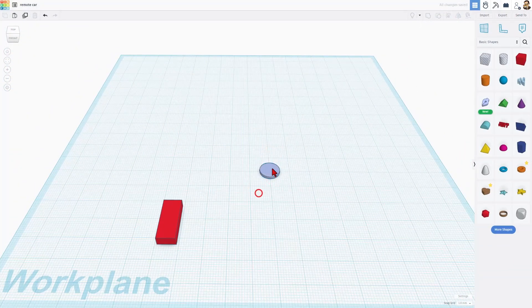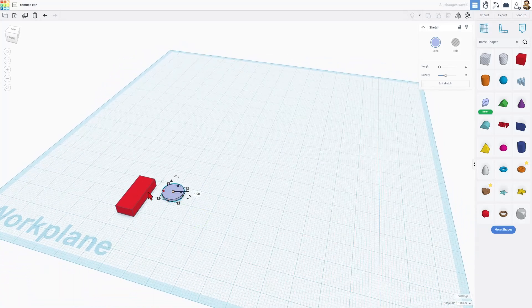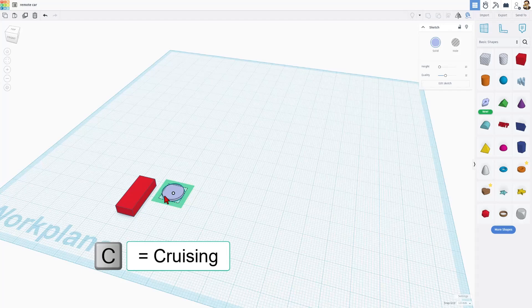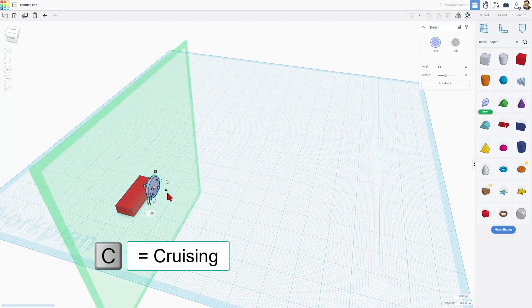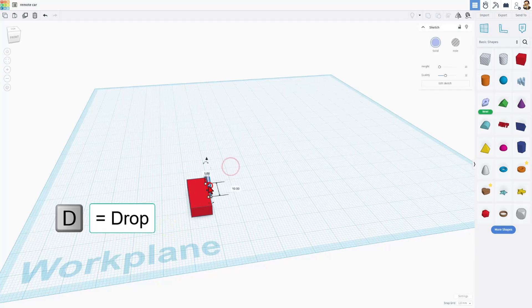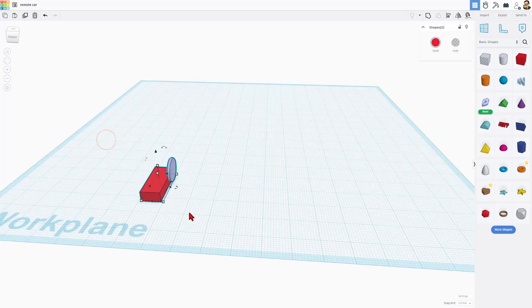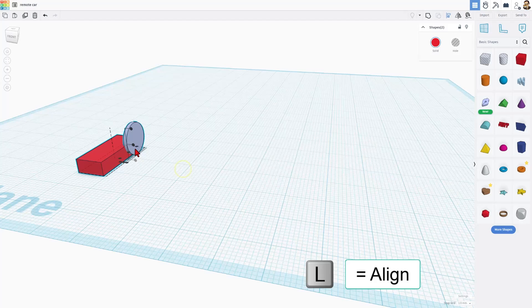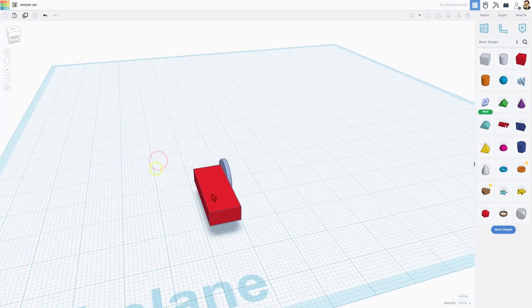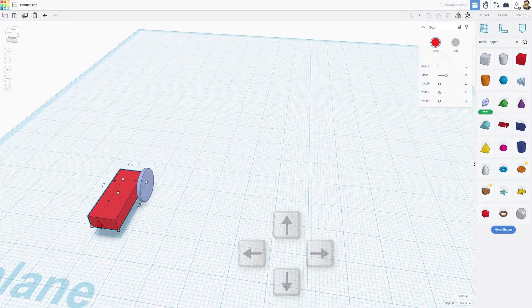How cool is that? Perfectly smooth. Let's make it one millimeter thick, and now let's bring it closer to our car. We want to put it on this wall. Let's hit C for cruise and simply drop it on that side. Click to cancel out that work plane, then click on the tire and do D to drop so it's the right height. Now I'm going to grab them both, do L for align, make the tire the boss, and of course we want it to be at the center. I'm going to move this away one millimeter and nudge it back a few clicks so my tire is to the front.